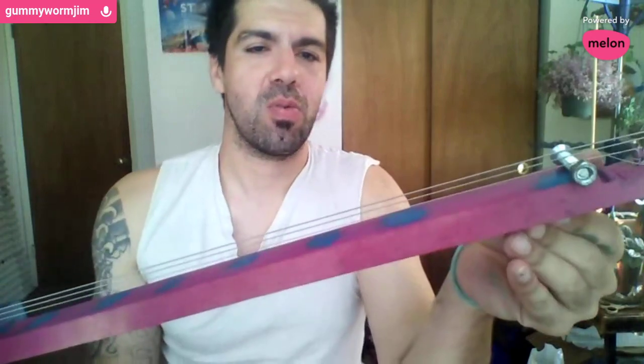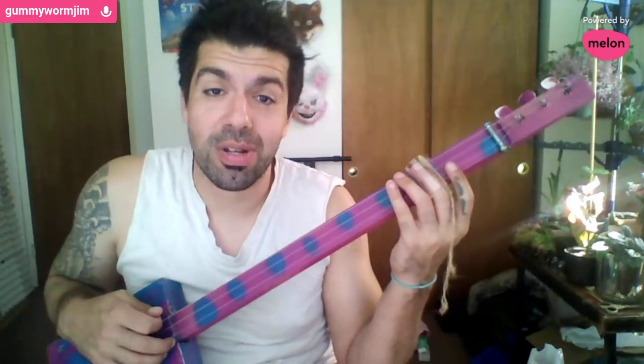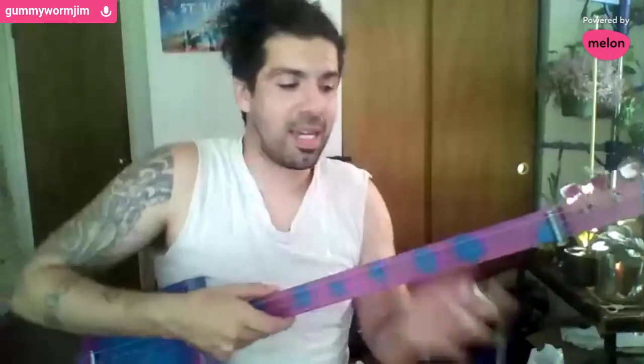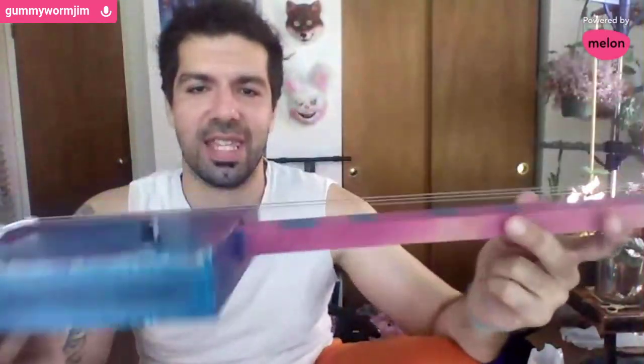I went way too deep, so if I put the nut in there it literally won't raise the strings enough. But that brings me to another point: the strings can be as high as they need to be, which is awesome because I'm playing with a slide. There are no frets here — this is the poorest of the poor man's way to do it. When you play with a slide, you're not pressing the strings all the way down anyway. The neck is just there to support the headstock and keep the strings tied.